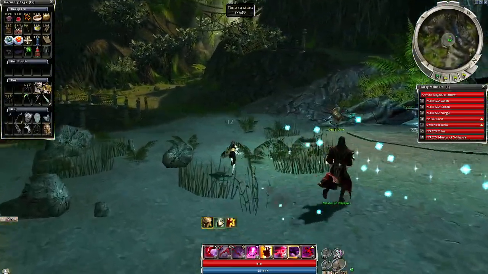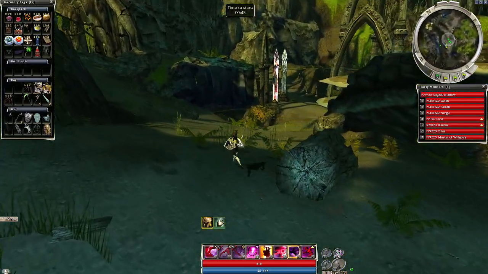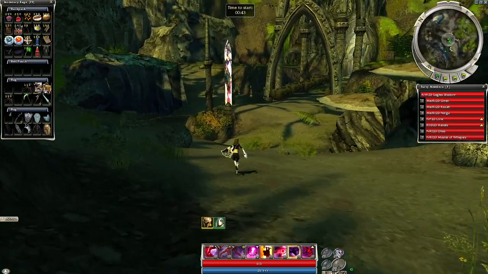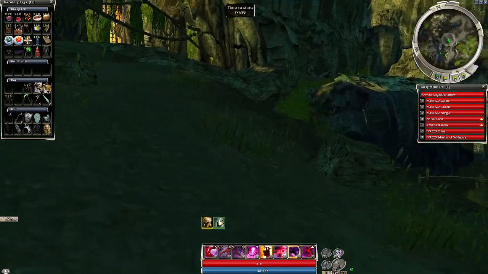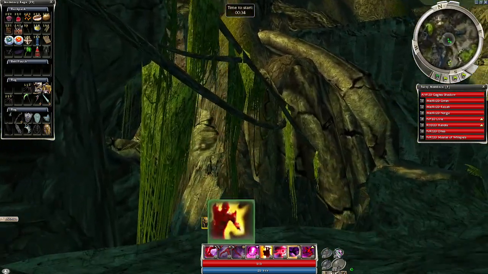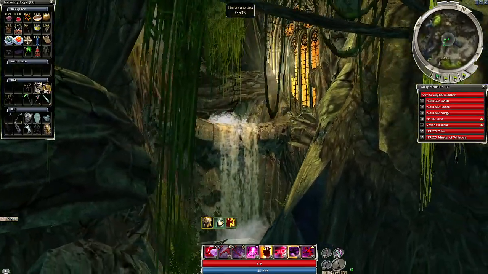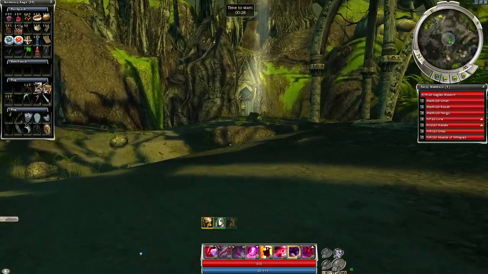Apparently the people we have to protect during this mission are level 10 if you don't play it in hard mode. If you play it in hard mode, they're level 20. So supposedly that makes them quite a bit tankier. Let's have a nice look around the outpost, look around the area. That's a cool waterfall before the game actually starts.